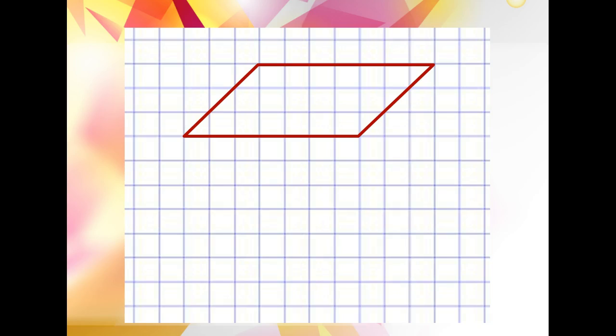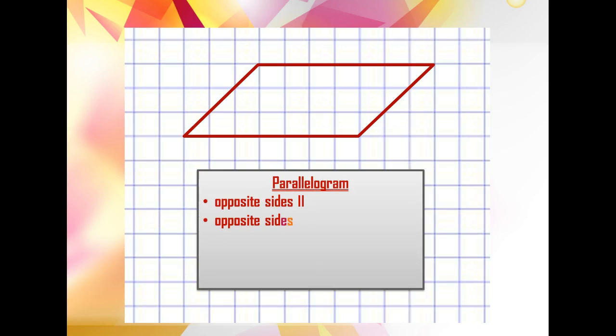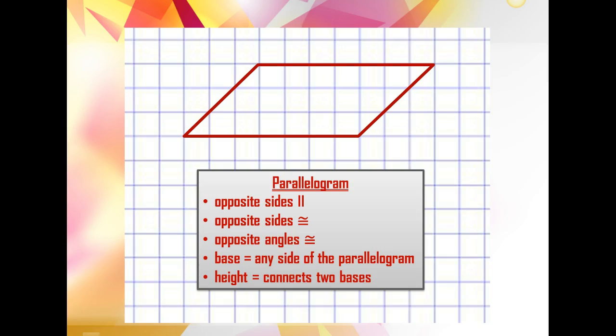Before we start calculating the area of parallelograms, let's first take a look at its identifying properties and features. A parallelogram is going to have opposite sides that are parallel. Parallel means that if we extended the sides on forever, they would always be equidistant apart. A parallelogram has opposite sides that are congruent. This means that the opposite sides have the same length.